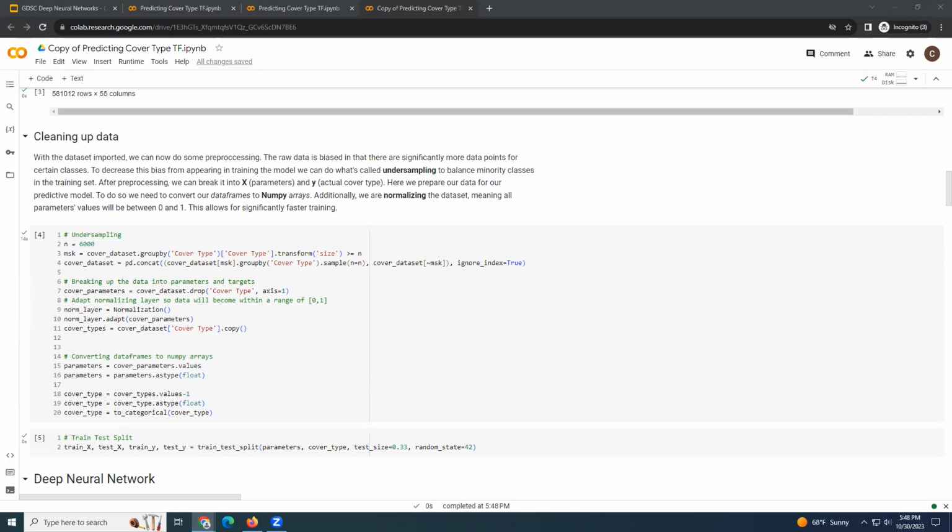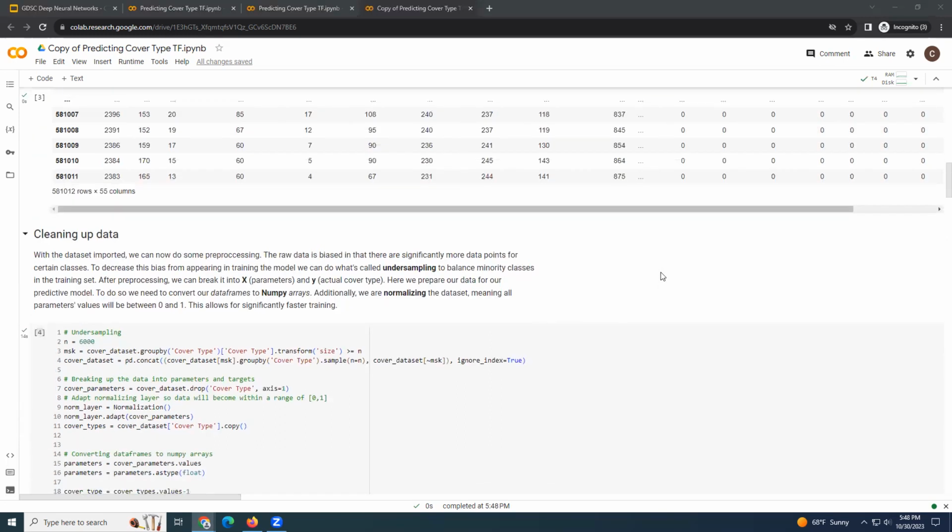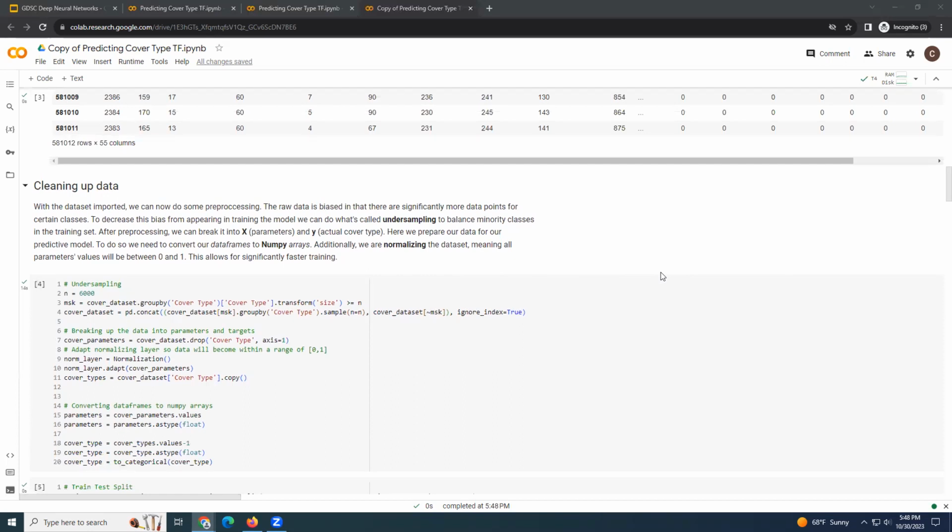So we do something similar here. I don't know if I've shown this, but there's significantly more of certain types than others in the data set. So we want to do the undersampling, where the number of samples is 6,000. So that's the first step of data cleaning that we do. Again, you don't have to memorize all this. These are just things cool to know, so that if you go build your own, you'll have an idea of what tactics you might use in certain situations.